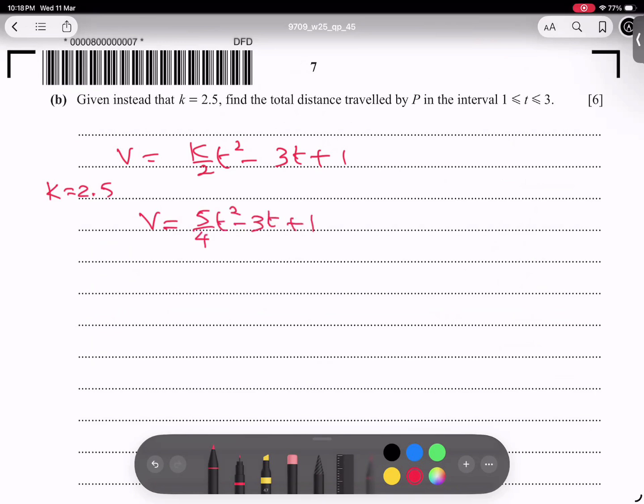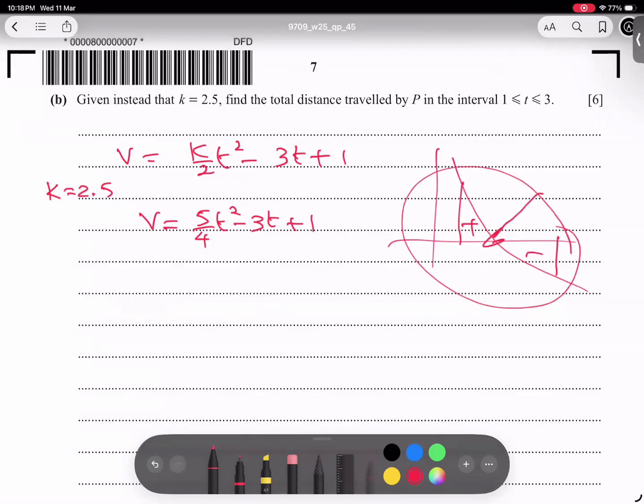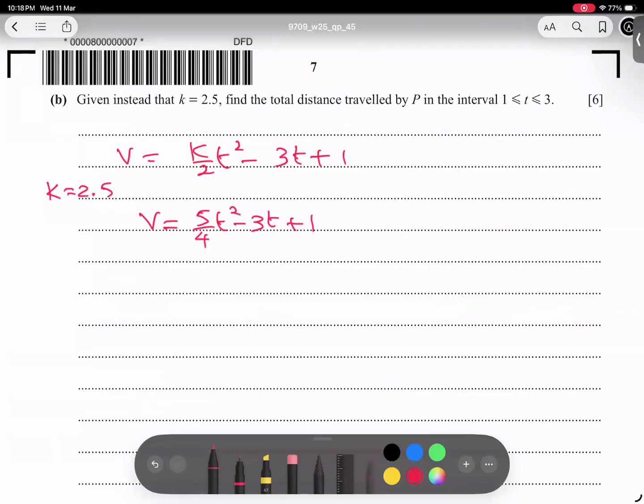And now what question do we have, students? In this case, find the total distance traveled from 1 to 3. So the most important part here, as you know, is that the particle is not at rest. Not at rest means its velocity will not become 0. It means maybe some distance above and some distance below, then we have to care about it. But in the current situation, it is very clear there's no velocity equal to 0. So we have to find the distance from 1 to 3.